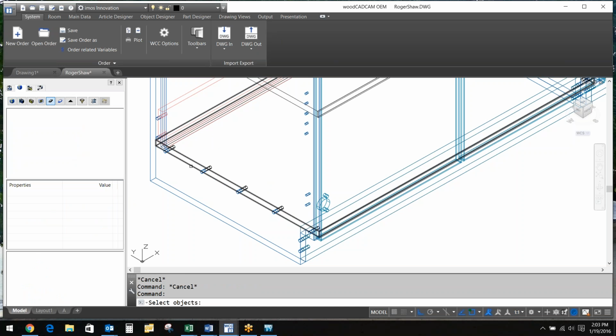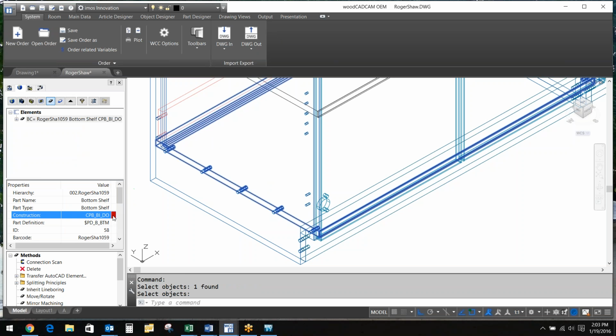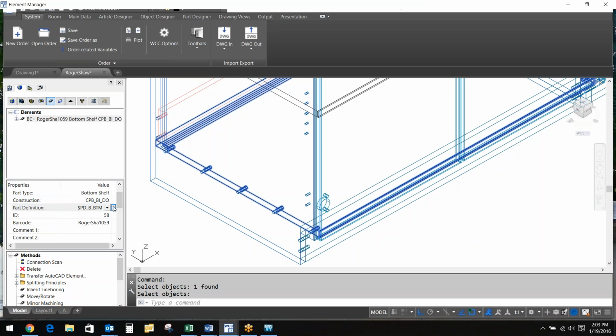So, for example, if I clicked on this and said that I want to make this a different construction, or the definition. When we get down to the definition of the parts themselves, it can be selected by materials, cores, edges, and then we can also get down into the machining data that exists for these.